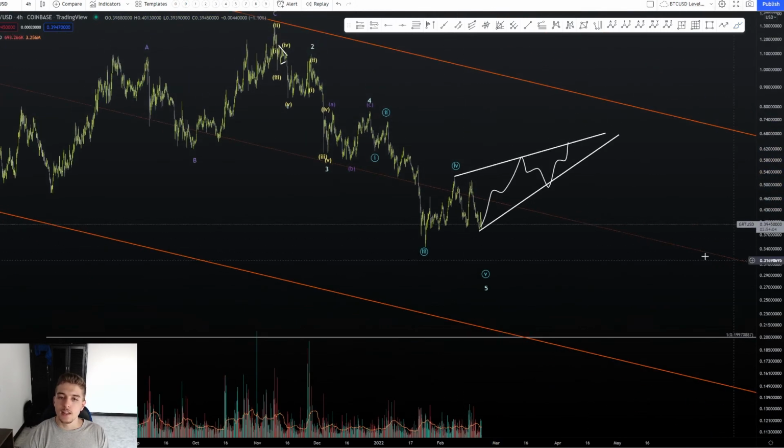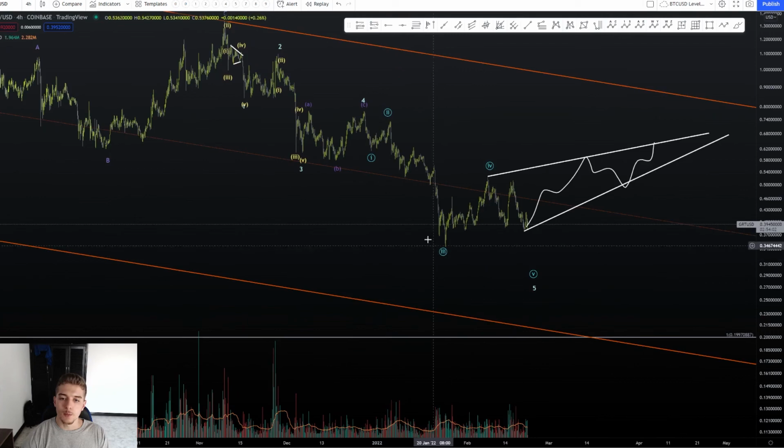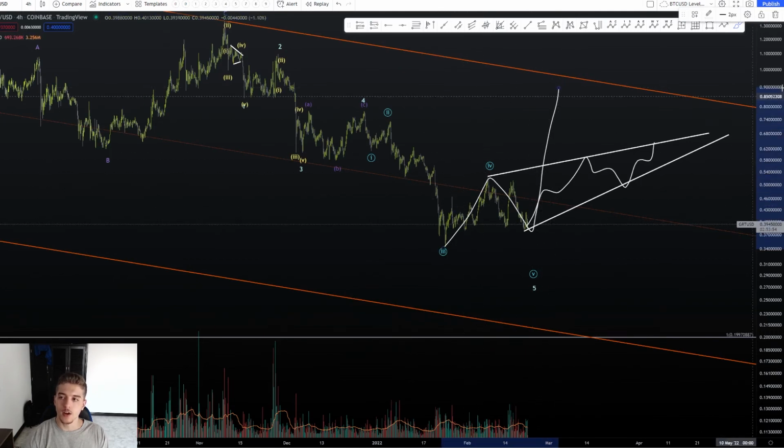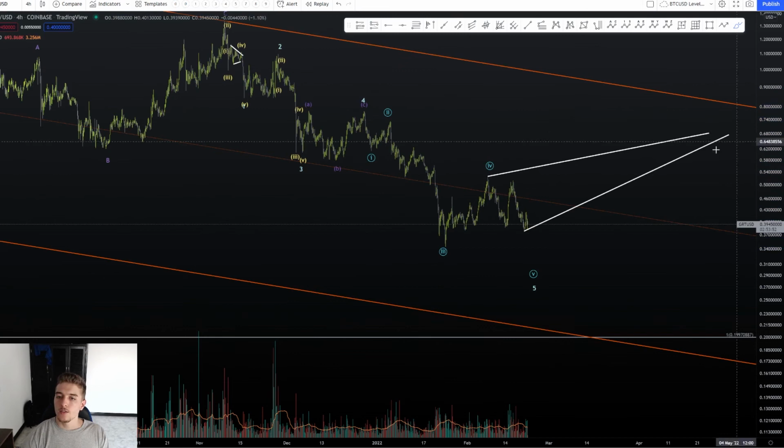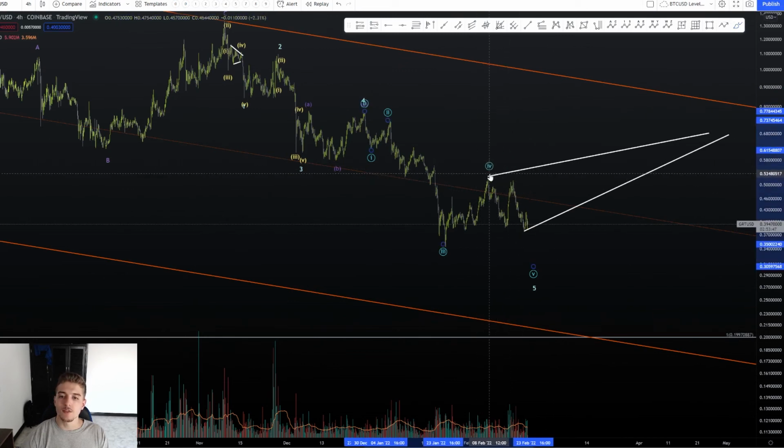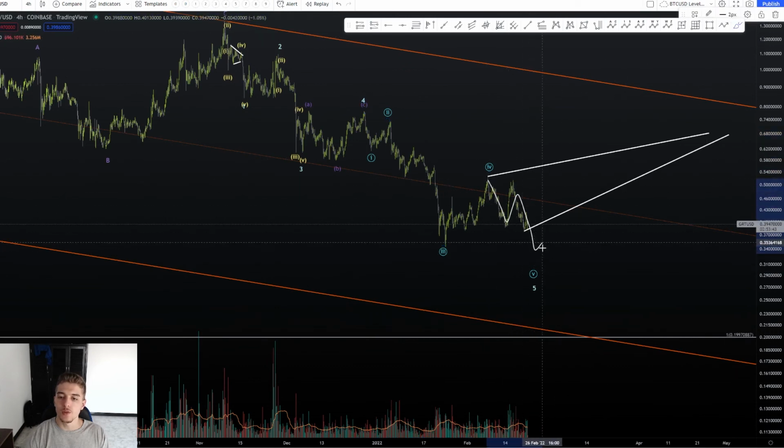I think it's more likely, to be honest, that we either completed it down here and we're going to be getting more of an impulsive wave structure, where we just get a pretty funky wave 1, or alternatively, which I think is actually even a little bit more likely than that, is saying this is a wave 4 here and we're coming down for wave 5, where this could be a 1, 2, 3, 4, 5. So that's how I'm viewing the graph as far as waves go.